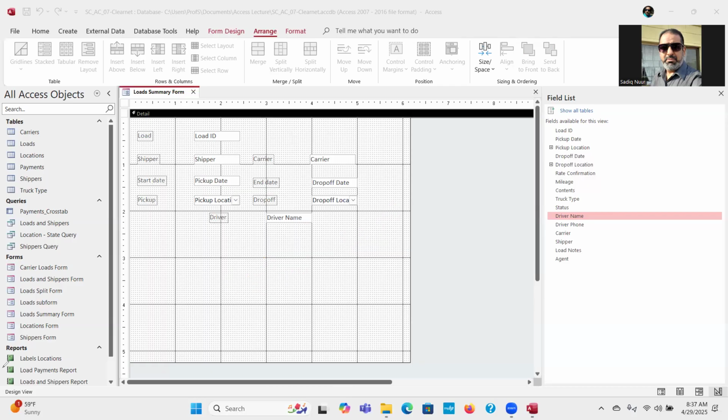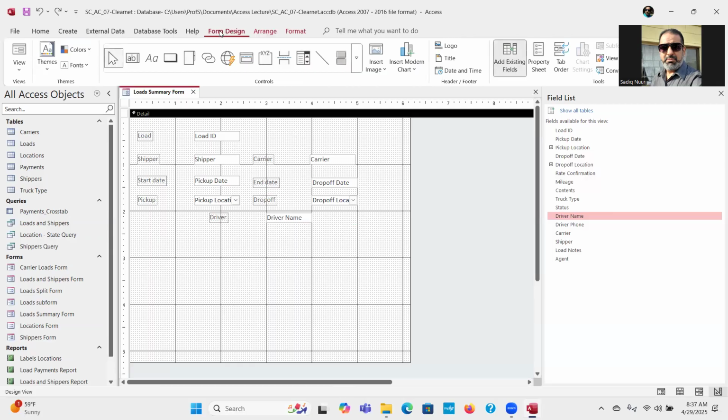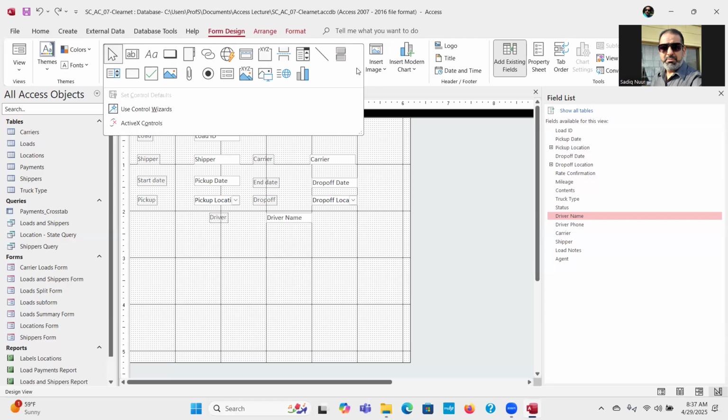Follow me. What we need is to go back to the form design tab, then the controls under the ribbon. Under the controls, we will click the drop-down arrow here to show us more of the controls. When you move your cursor over a control, it gives you the screen tip, and then you will know what is what, right? So we are looking for combo. This is the combo box. So click on the combo.